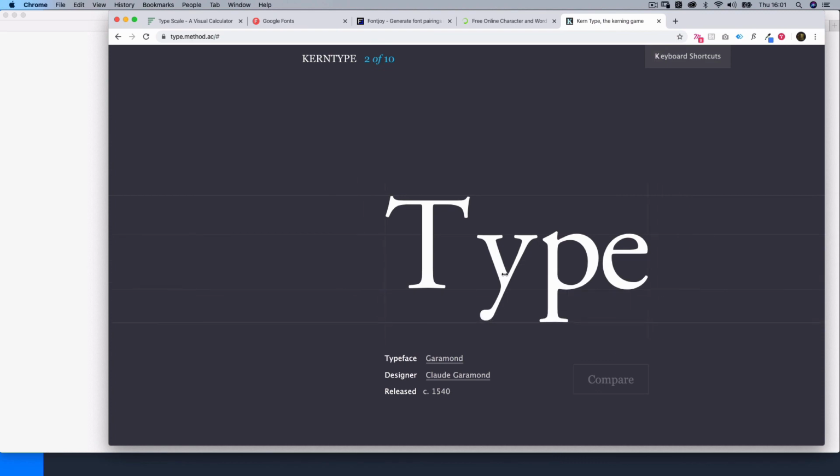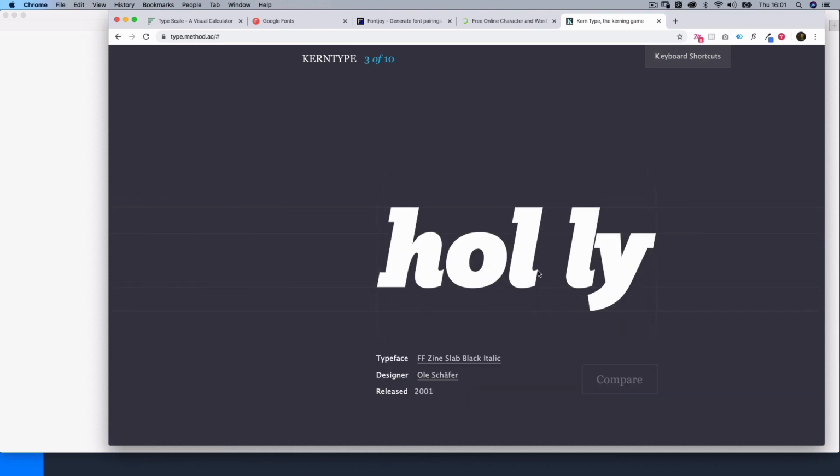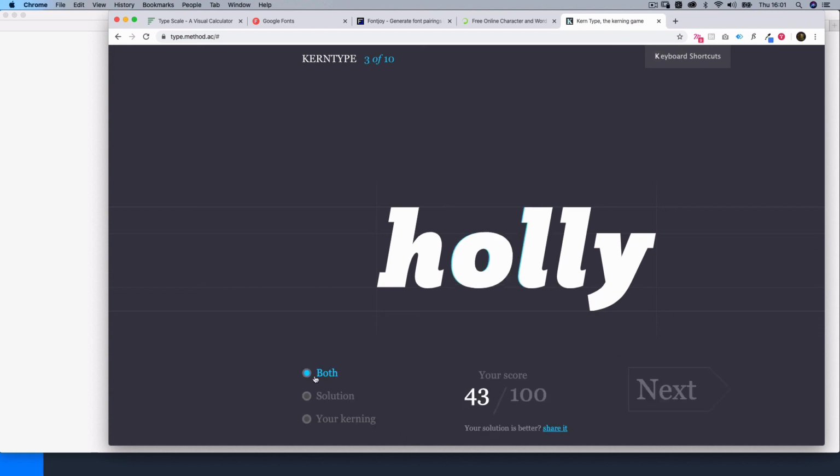All right, next, let's try again. So space in here, type. That looks about good to me. Compare that. 94, not bad. So you just go through, mess around with the kerning, and this is just literally a fun way to practice kerning, and you could spend hours on this. In fact, I ended up playing with this the other day, spending hours on it just trying to play around with kerning. So not bad, 100. So just do that, play with that, and you're probably going to spend way too long on it, but it's really good fun if you just do that here and there when you're a bit bored.